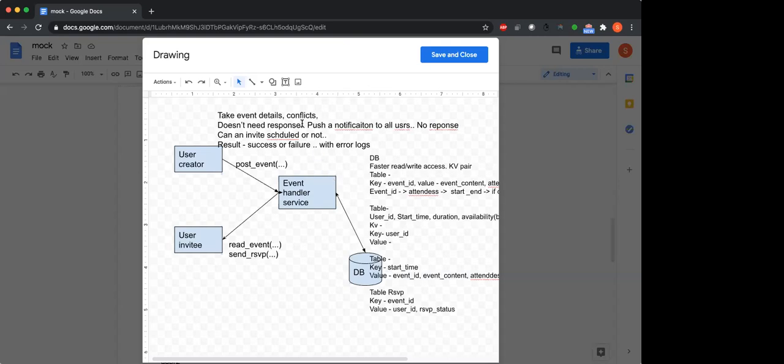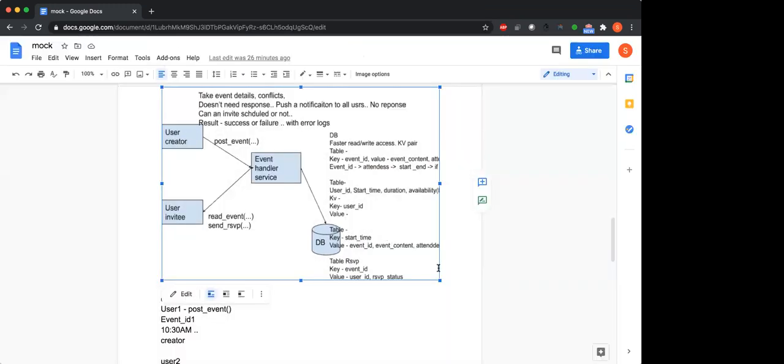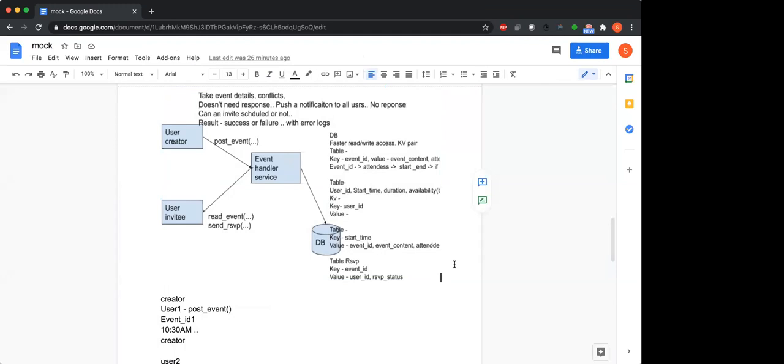Sujit, you can add too; since the interview is over, I'm just chipping in. So it should be something after the DB. The DB should trigger some notifications, like a post processing step. But not as part of the event service, right? Not the DB. I'm saying the event handler is a service, right? Not a DB. Correct me if I'm wrong. Yeah, that's a service. It stores in the DB, and as soon as it stores in the DB, as part of post processing, since the event handler service is doing a lot, it can do some post processing.